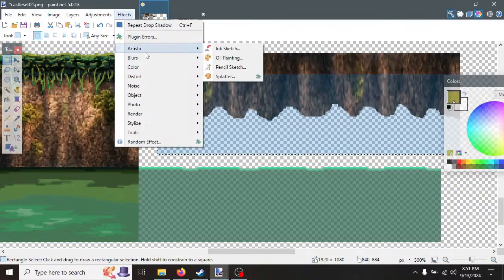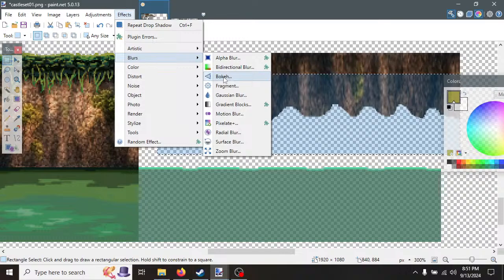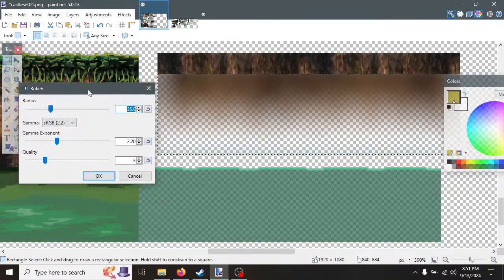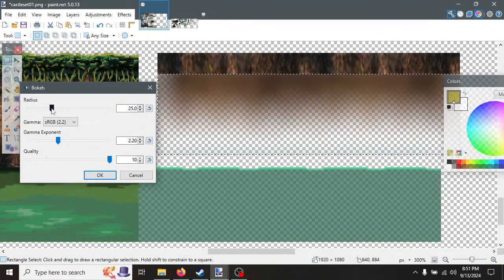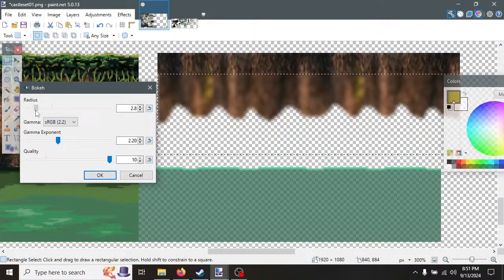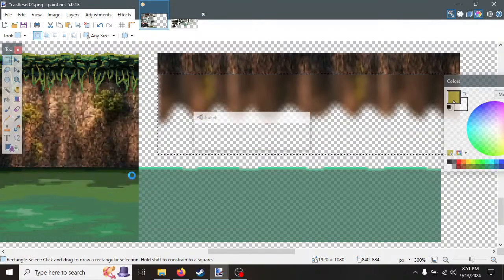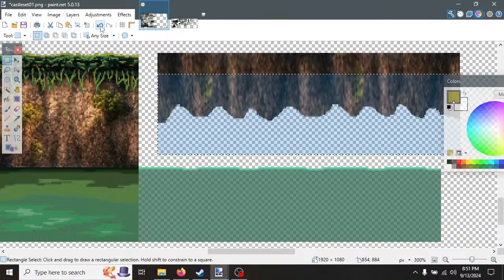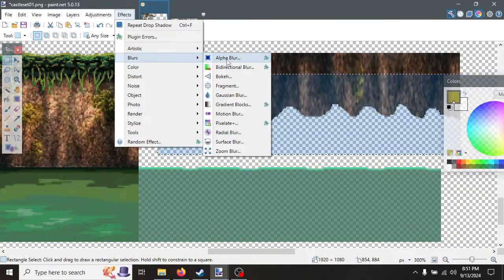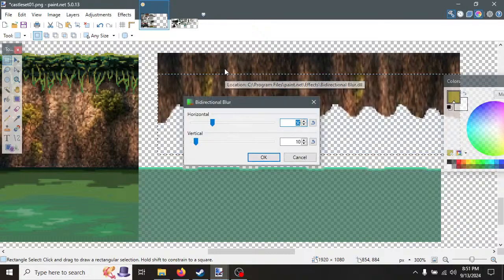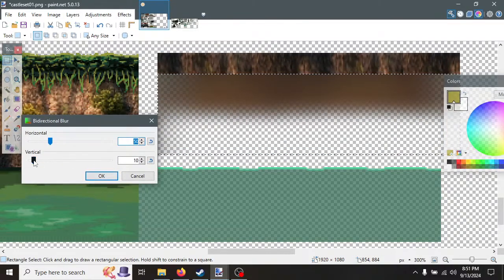Darn. Anyways, I'm trying to blur just this little edge here, and I don't know if I can do that or not. I didn't want to blur this edge, just only the bottom one, but it's okay. Wait, did I do that? What just happened? Blur. What is this? Oh, that's kind of cool. Vertical or horizontal? Uh-oh, how do I reset? Okay, cancel that.